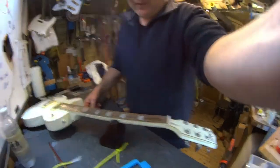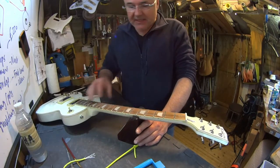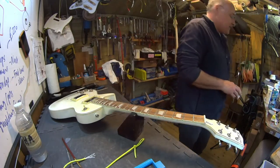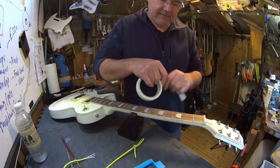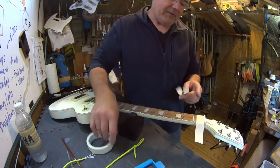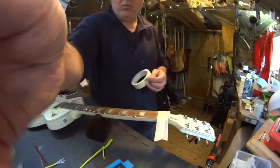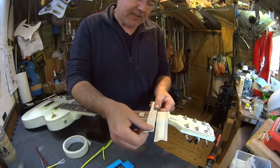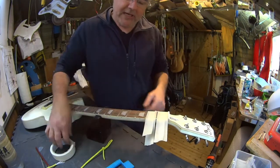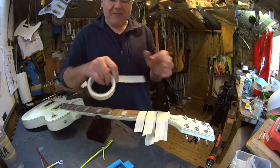Okay, look, so here we are. We've done most of the hard work, governor. The next bit is, again, dead simple, really. It's brain off kind of work, but this stuff is not low tack. What I'm doing next is to get all of this done prior to going off and consulting Uwe on what hardware to do next. So we're going to take this to the next stage, which is having leveled all the frets, having re-profiled or reshaped them so that they're now as arch shaped as they can be.